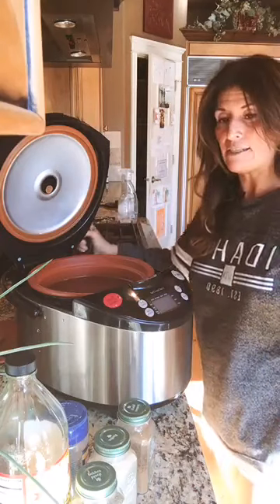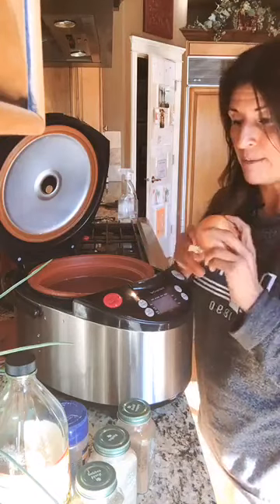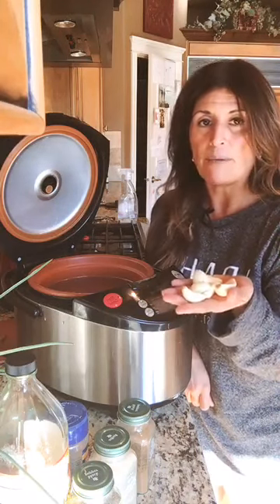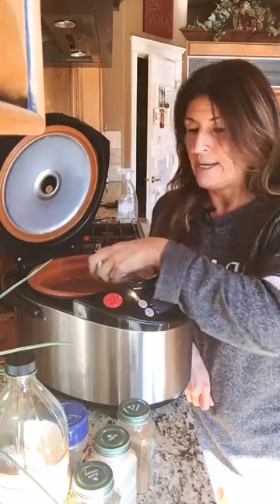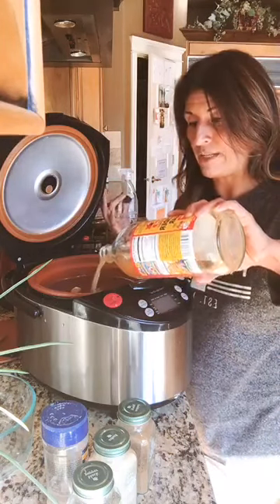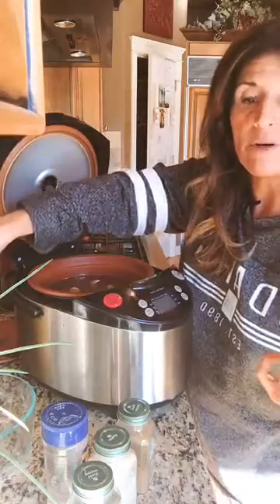I fill it up basically to the top. Then for spices — it's up to you how much you want — I'm going to cut up an onion and put it in there in chunks of four. I love to put lots of spices, so I put about six cloves of garlic in there to boil with the beef. The biggest thing you really must use is apple cider vinegar to demineralize the bone — about a tablespoon or just a splash — and that's what will actually work to demineralize the bone and extract the minerals you want.